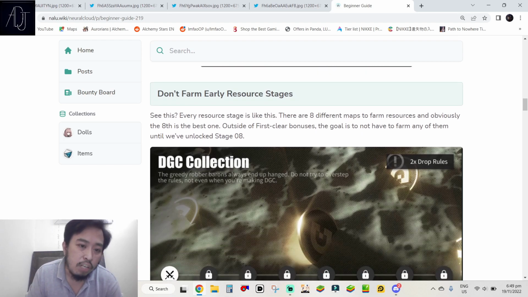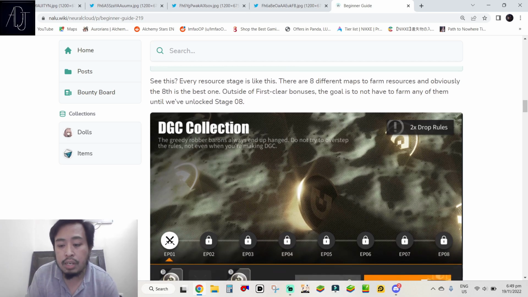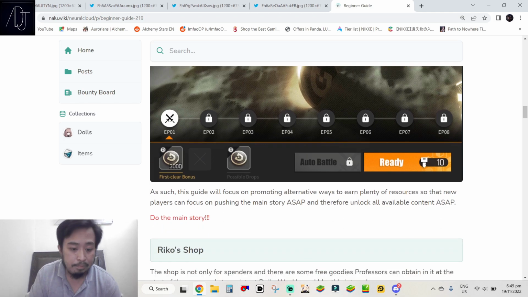And one of the most important things is don't farm early resource stages. Because if you see here, we have some episode 8. So the most efficient stage to farm here is episode 8. So you don't want to be farming episode 1, episode 2. Just unlock them one by one. So after you clear them once, then move on and progress through the campaign or the story, yada yada.